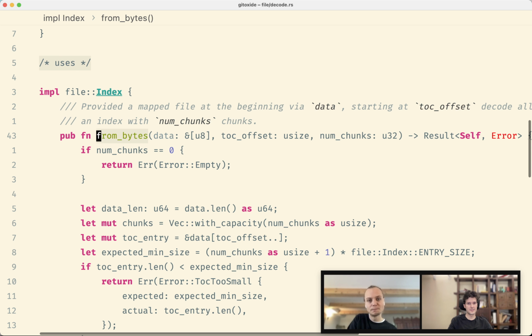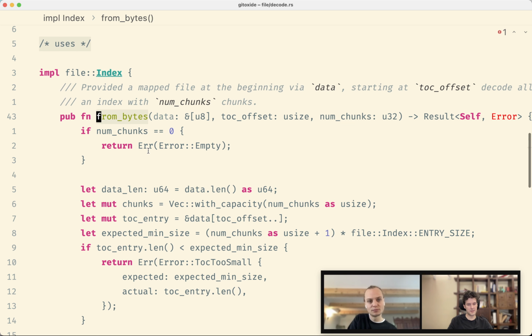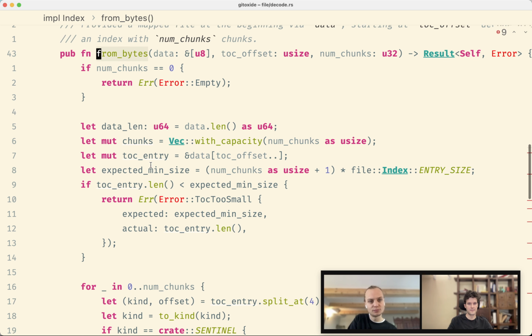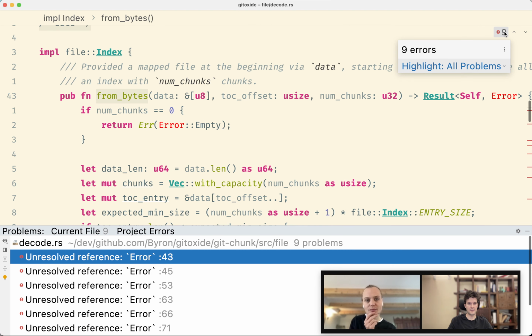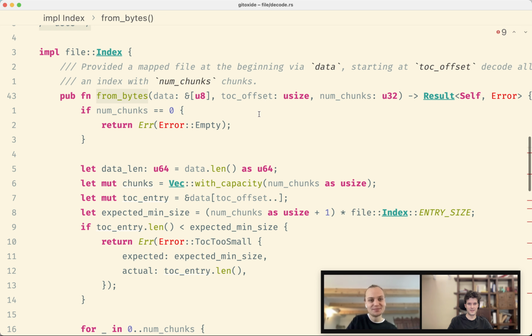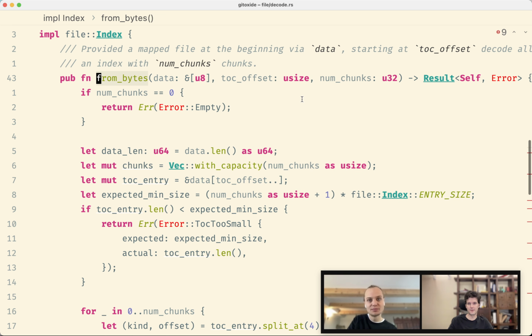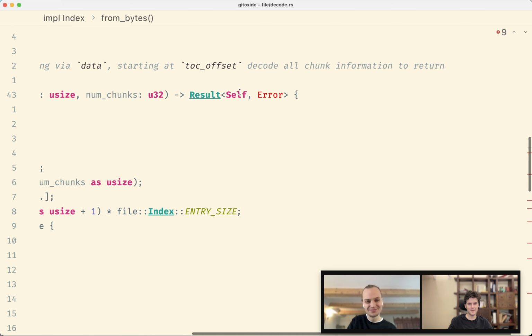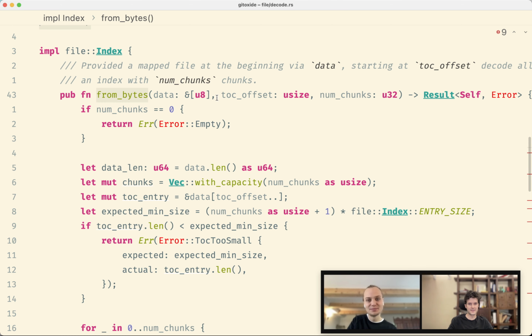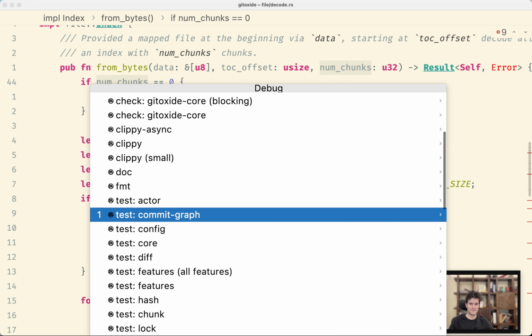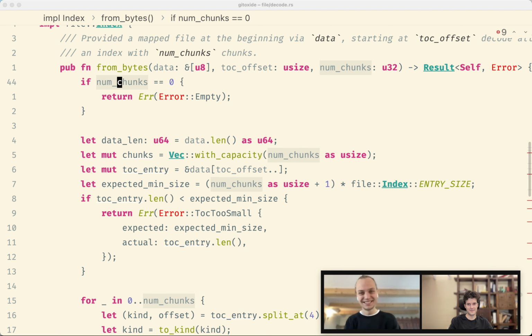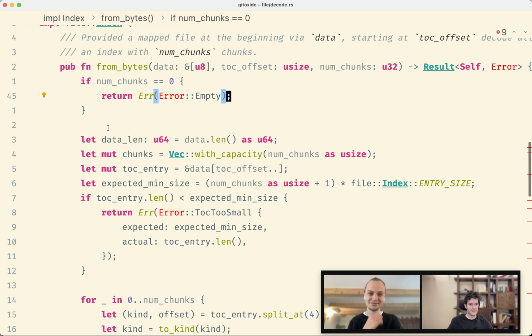Maybe it's worth it to just also take a look at how the index parsing works. If IntelliJ ever catches up with the IntelliSense here, because that's not actually so many errors. Apparently it does not catch up. Okay, fine. Then we live with that. Or I broke something and didn't notice, but yeah, let's not compile now. It's fine. It's gonna be fine. Or is it? Chunk. It is indeed fine. Okay. Just IntelliJ.